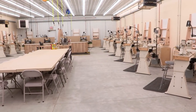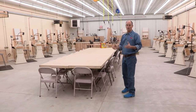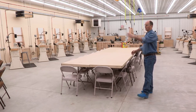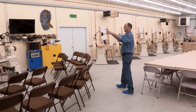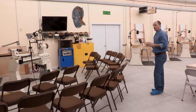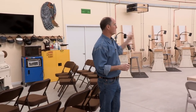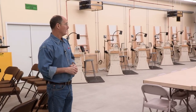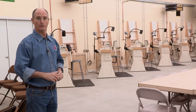In the center here, we have an area set up so that after they get done turning, if they want to embellish their work with painting or wood burning or whatever it might be, they can sit in this area and do that. The way we're set up here is the instructor's lathe is here. We've got the two TVs up here, the cameras. Students can sit around during the demos, watch everything that's going on. In this room, everybody has their own individualized dust collector, as well as an air filtration system to make sure that dust isn't a problem in case they're doing some sanding on turning. So this is a well-equipped room specifically designed for turning only.